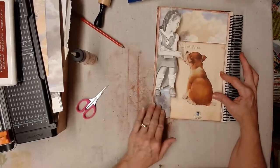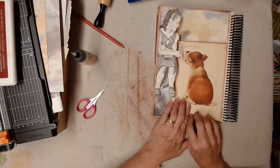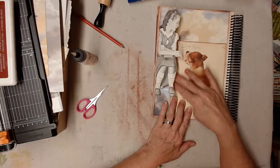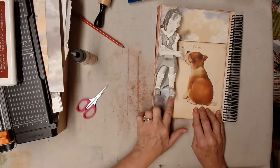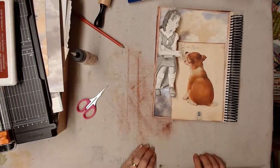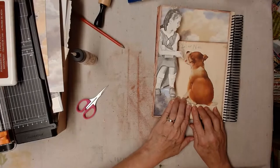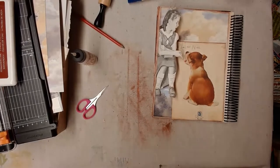I was thinking about trying to do something in here to make this kind of blend in with that. This kind of blends in a little bit up here, but this down here might need to be covered up. What do y'all think? Give him some clouds to sit on. That might be enough to tie it in.